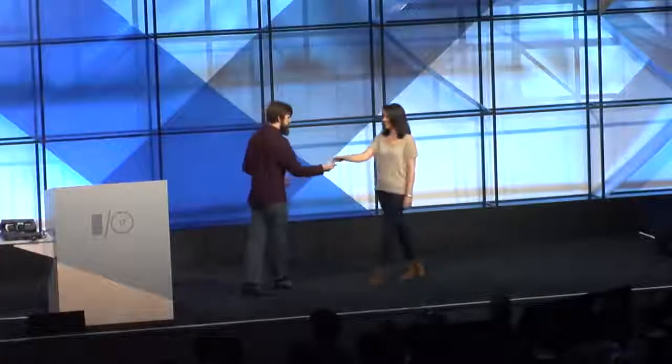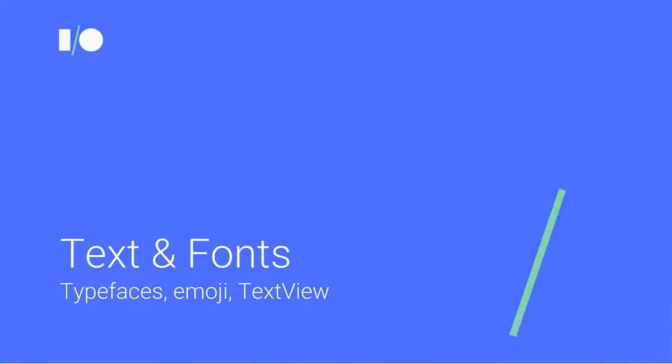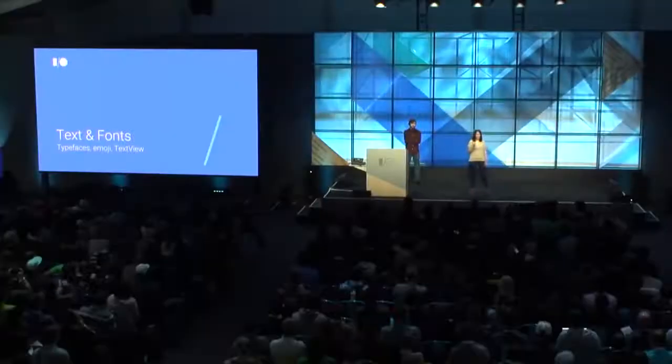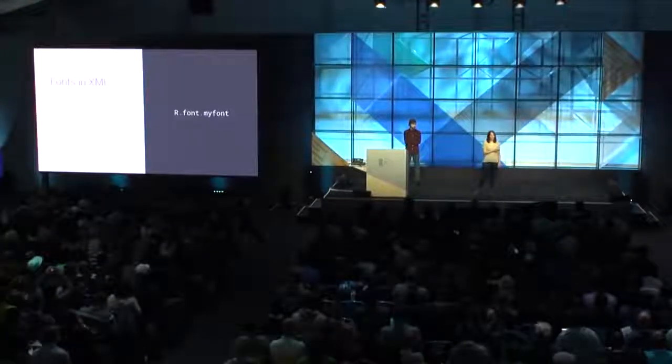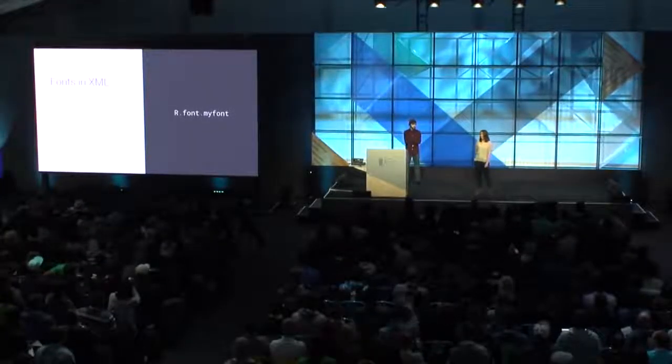All right, and now over to Clara to talk about some of the actual new features. Thank you, Alan. It's an exciting year for text. We have 4 main features that we're presenting today. They're in Android O, and they're all in the Support Library 26 Beta 1. Let me start. The first feature I want to present today, we're calling it Fonts in XML.